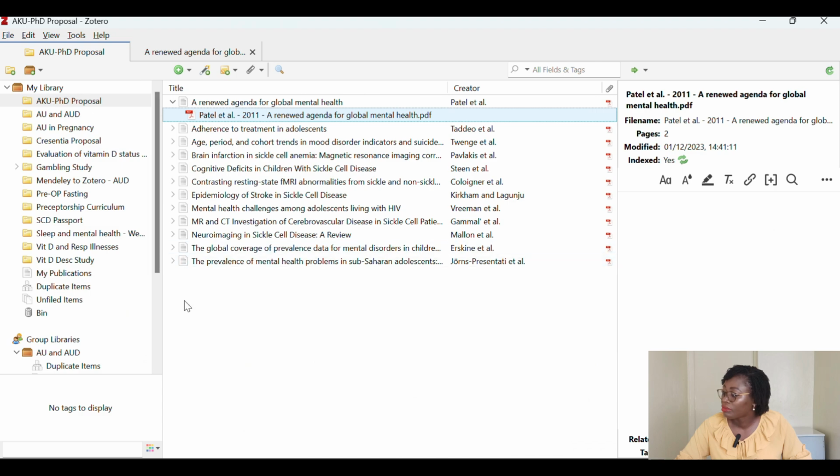And the next step that I would like us to do is to learn how to create a library. As I said, today we're going to create a library called Zotero tutorial. And to create a new library, I'll come to this new library icon and click plus and say new group.